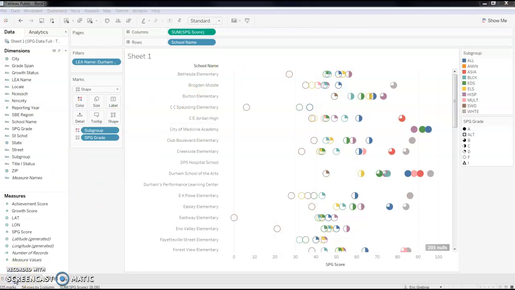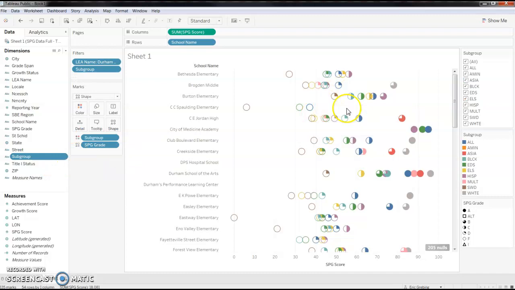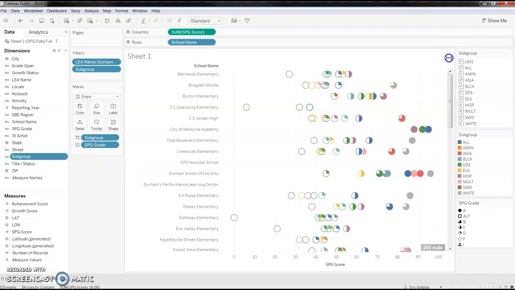Now I'm going to add two more pieces to this visual. One is I'm going to add a filter for my subgroups because this visual is a little bit busy. There's a lot going on here. It's really hard to focus on any particular subgroup. And so what I'm going to do here is I'm going to simply take my subgroup, click on it, right-click, and show the filter. That's going to be a user viewable feature.